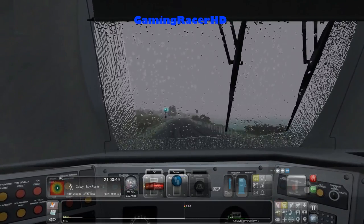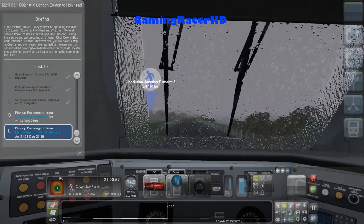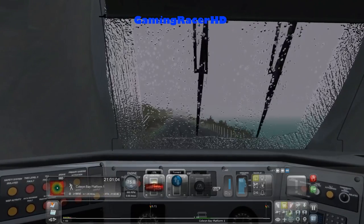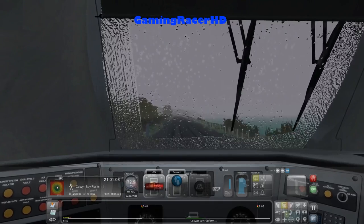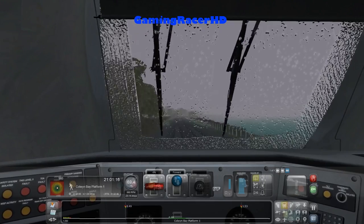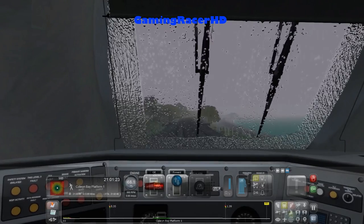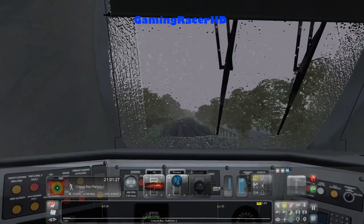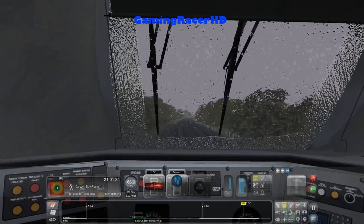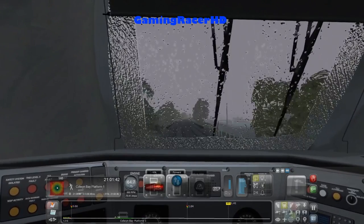Coming towards our penultimate stop of the journey. So we're going to be stopping at this station, Llandudno Junction, and then someone else will continue it to Holyhead. Kind of wish we were going to, but I guess not. Maybe someone can make the extension to Holyhead, maybe. Who knows? That would be pretty cool. We've got around 1:20 left, so let's start slowing down now.